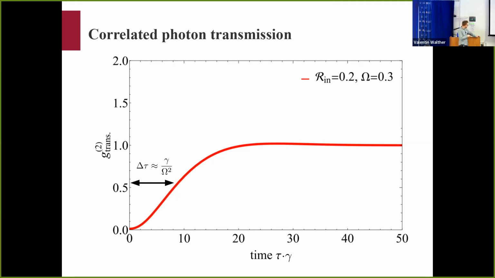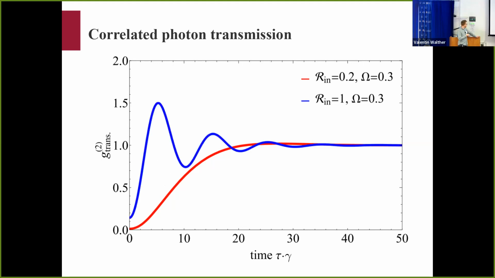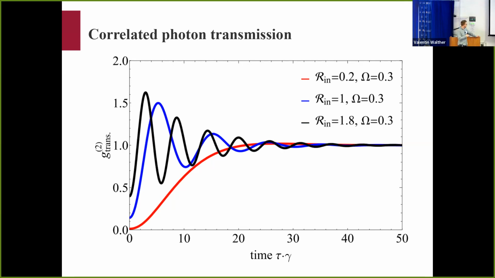But here the correlations are really enormous. So the probability of having two photons transmitted at the same time, with a time delay of 0, is very, very low. And so this is something that you could call quantified as photons. Okay, so then by driving stronger, you get some interesting behavior. This correlation function starts oscillating, doing Rabi oscillations that we already talked about, and this anti-bunching at small times gets a little worse.